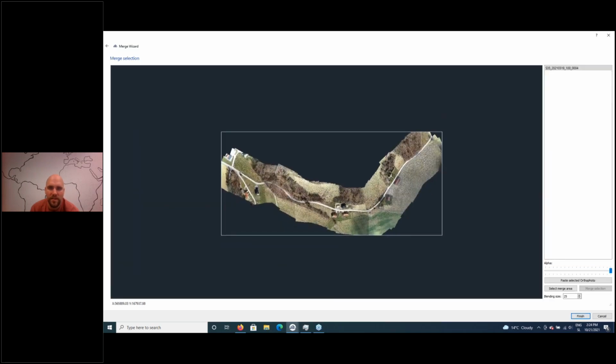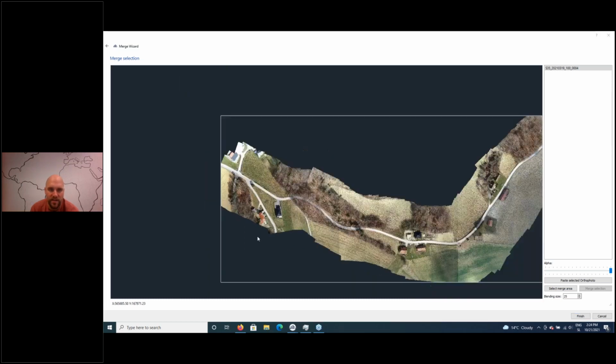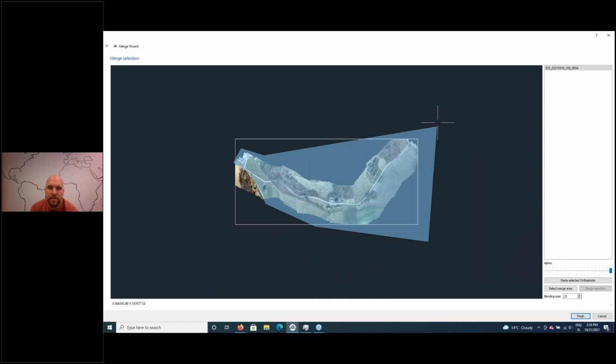Okay, and here in this step, we can now say, I just want to keep, select merge area. We can just say, from this orthophoto, we will use this part here. Let's say like that, to the row. We can select wherever we want, like that.